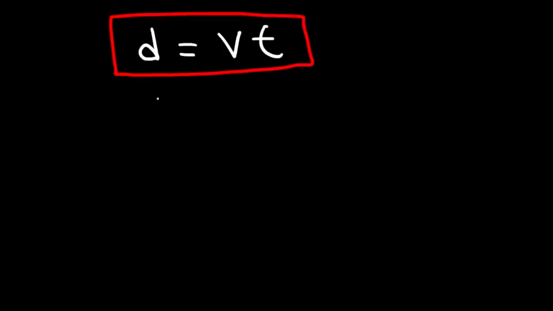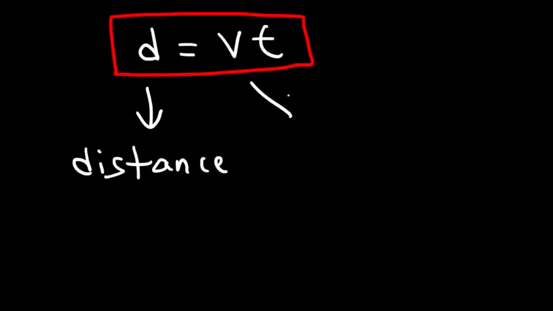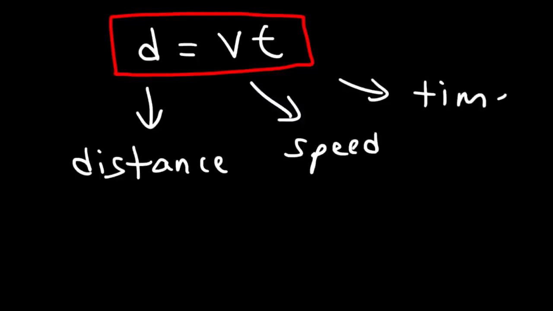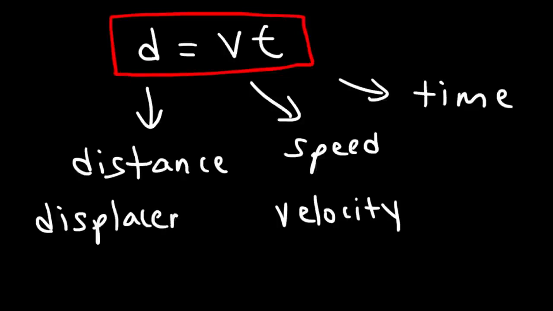Now there's a formula that you need to know, and it's D is equal to VT. In this equation, D can be used as distance, V represents speed, and T represents time. Sometimes with this formula, you could use the velocity in terms of V. If you do so, then D will no longer technically be distance, but it's going to be represented by displacement. And so you could use that simple formula in many different ways.